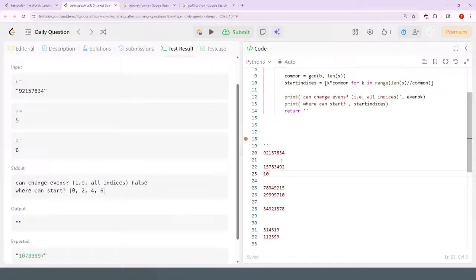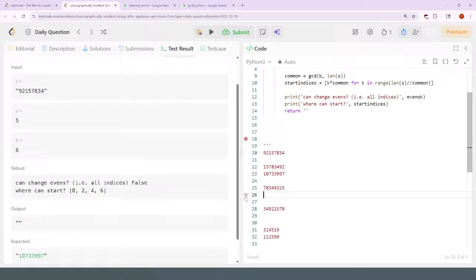So it'd be 1, 0, 5, 1, 0, 7, 3, 3, 9, 9, 7. 1, 0, 3, 3, 9, 9, 7. Okay, yeah.